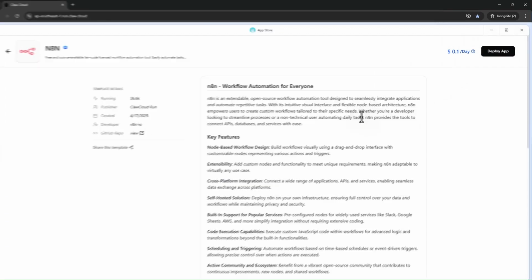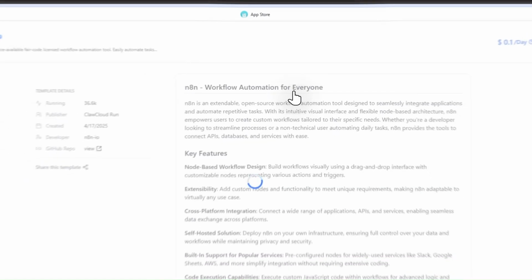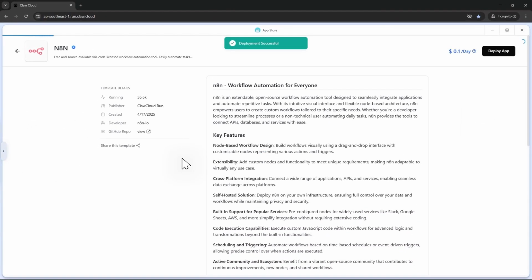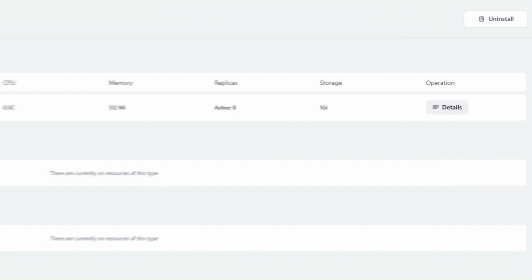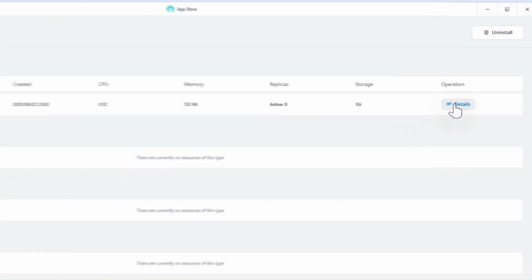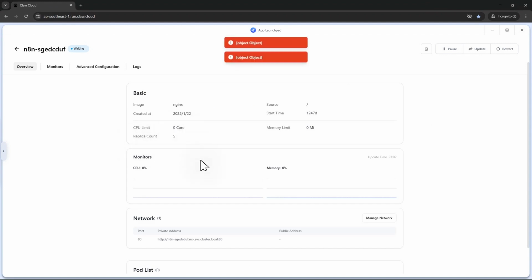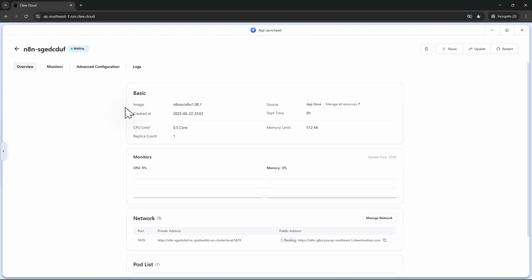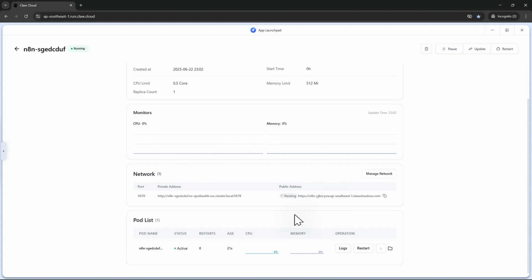Now let's say deploy app, and it will take some time, and then your n8n installation will be ready. I am using this already, and it's working amazing. As you can see here, the memory allocation you can also see. So there you see, it should be up and live. These are the configurations, and this is the public URL, so it's still deploying.